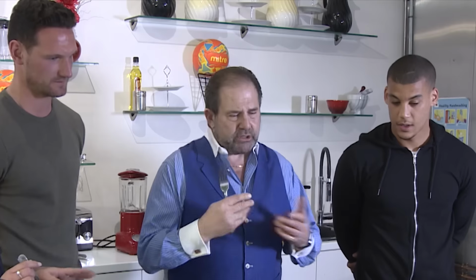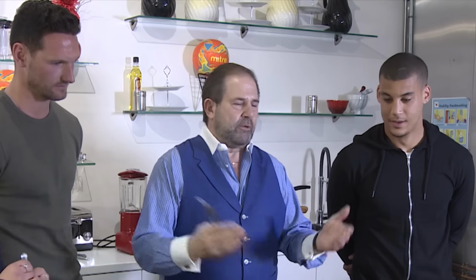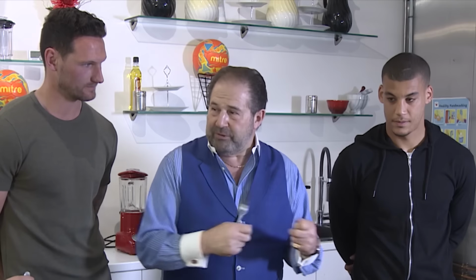What they've done just shows how simple it is to cook a bit of food. So when you get home from work or you get home from football, cooking fresh food is as easy as eating the stuff in a packet. In fact, sometimes people can't get the packet open, you know? So look at that, it took literally minutes and you got some beautiful food.